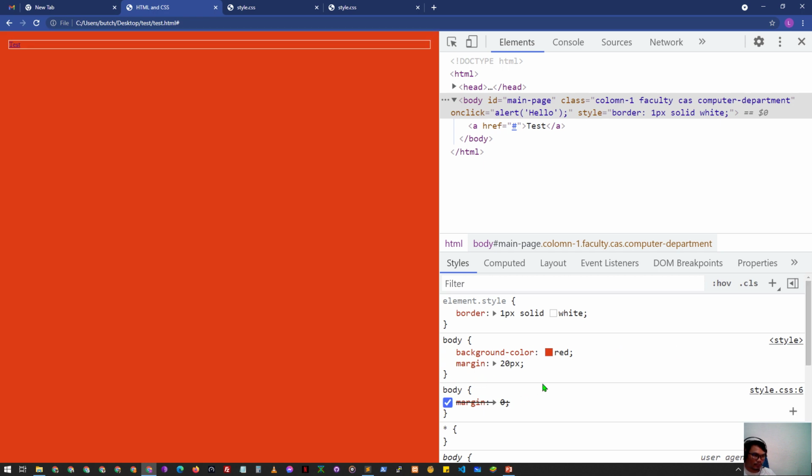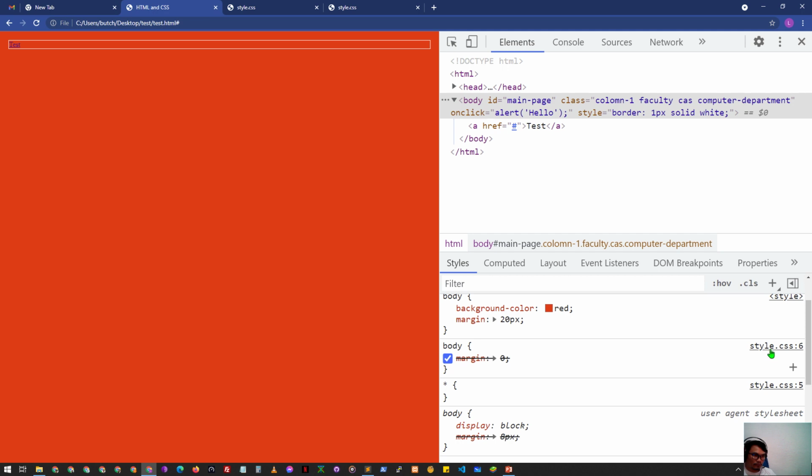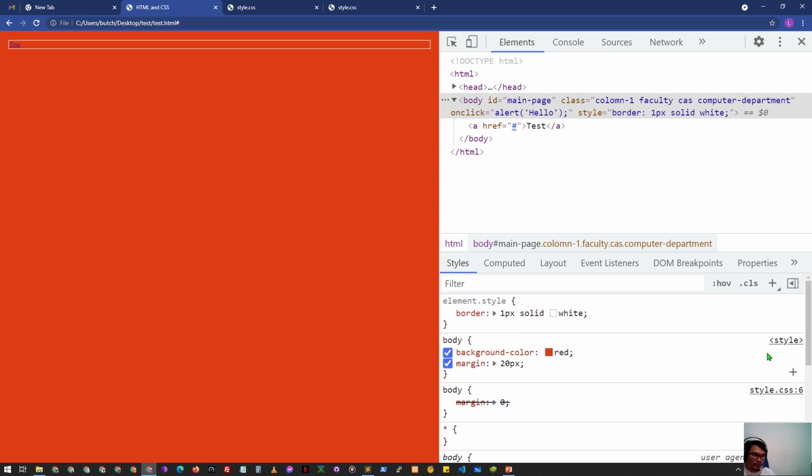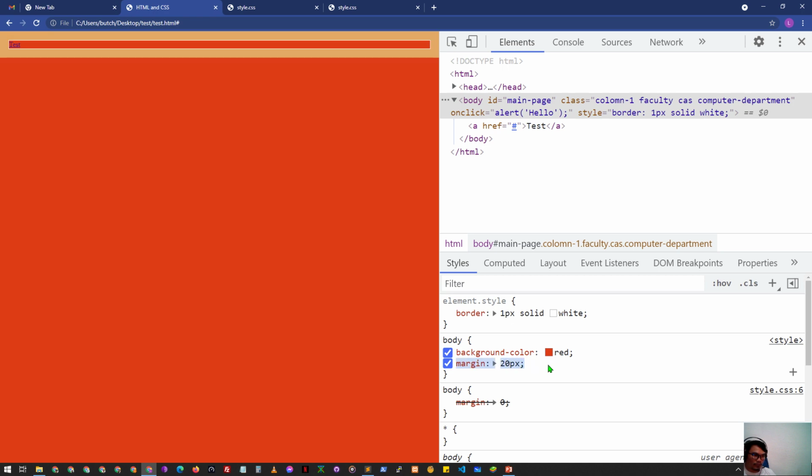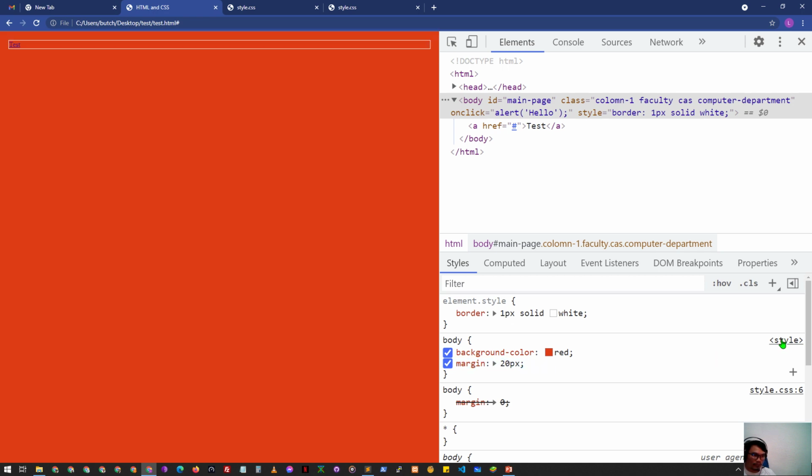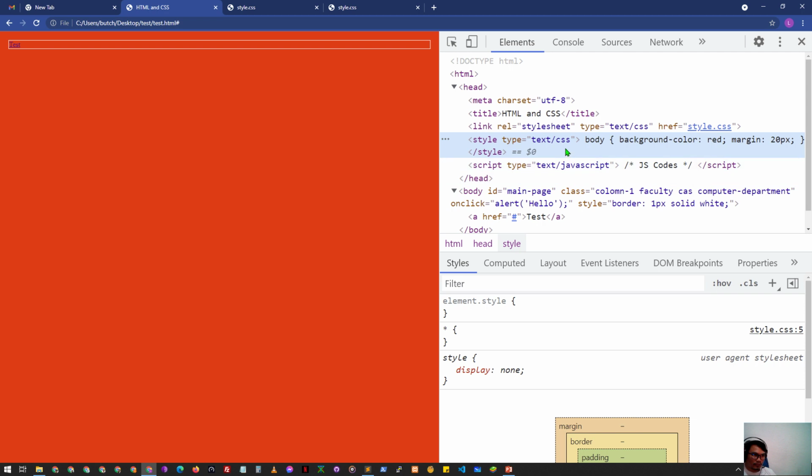As you can see here, the margin from the style file has been taken over by the margin in the style element. So if you click this, it will point you or scroll you to the actual code. So this is where the overwriting took place.